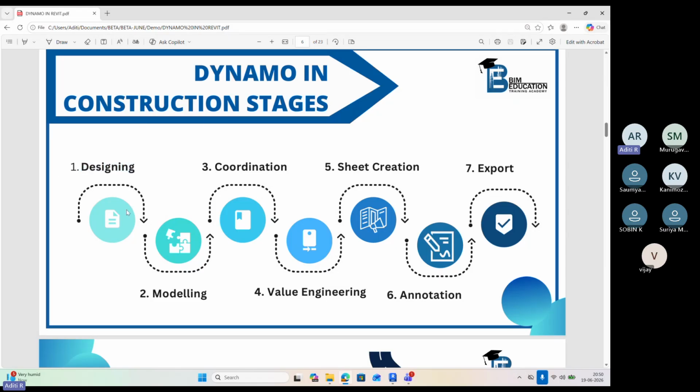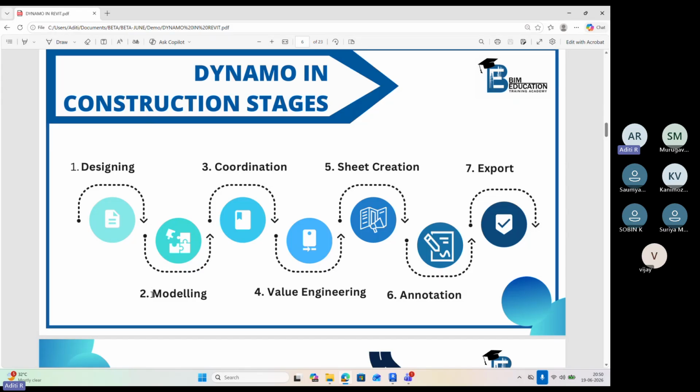Usually we receive the drawings from the designers, for suppose from CAD designers, or else we can use design automation itself, where based upon the room sizes we can do it.